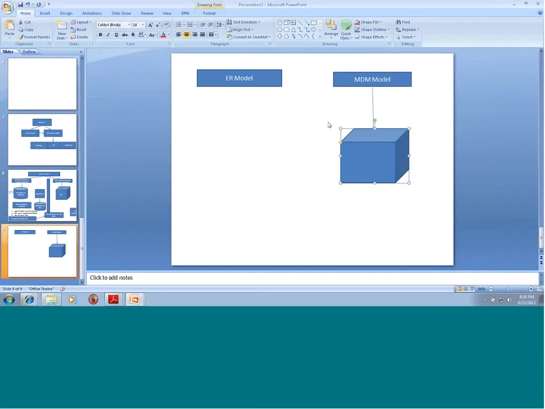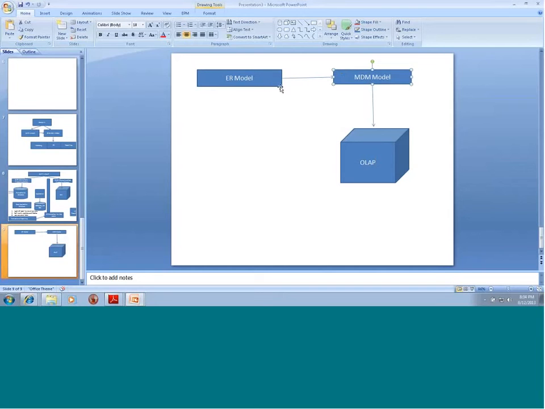So we could have started this session talking directly about the MDM model and gone into SAP BW, but for us to get a better understanding, there should be a reason why we are doing the MDM model, right? There is an already existing model that is very popular in the market. So there should be some reason as to why we are jumping from an ER model to an MDM model, so that it can be used for OLAP systems. So that's why we are going to quickly cover the ER model, the limitations of an ER model, and jump into an MDM model to show how multi-dimensional analysis can be done using an MDM model.